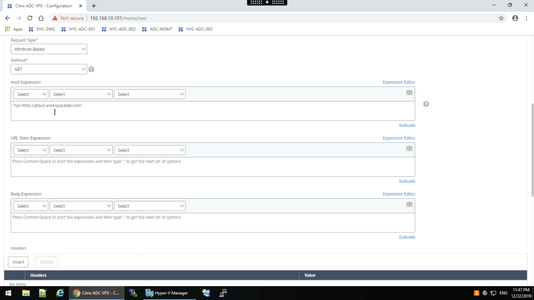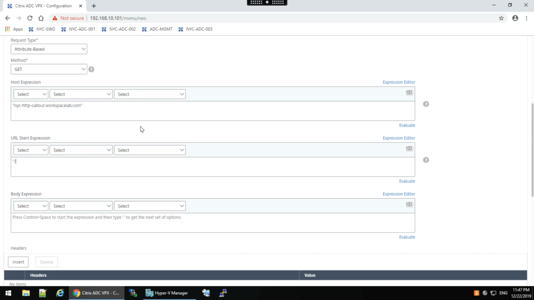This is the host expression, and the URL stem is /cgi-bin/check_client.pl. That is the page which holds the blacklisted IPs.